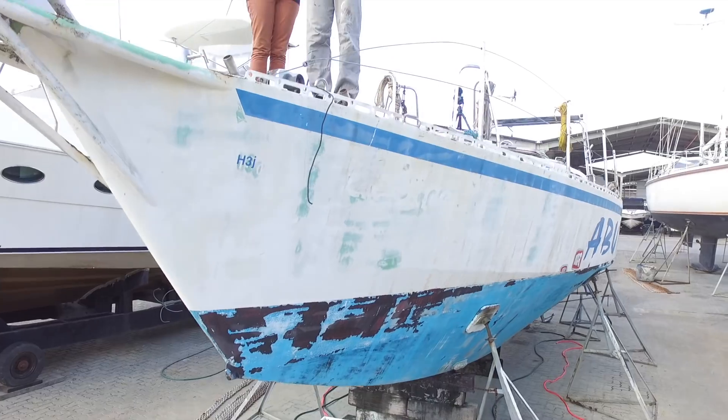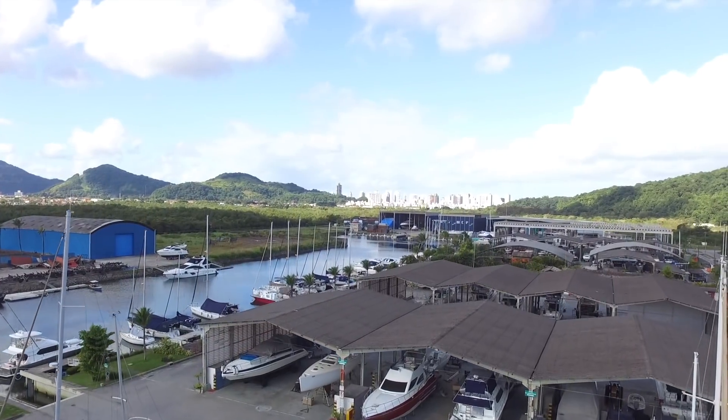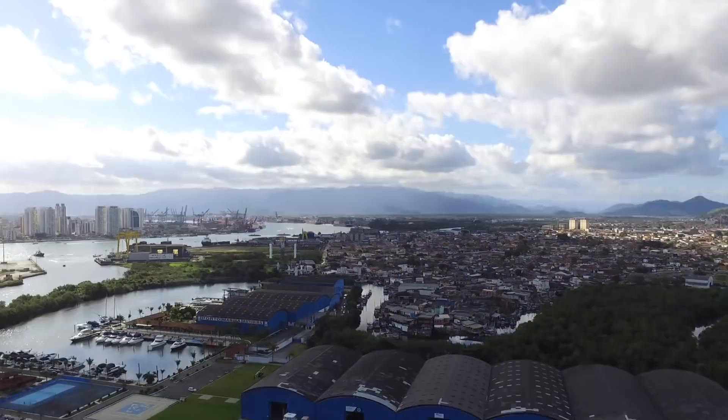We bought the batteries straight from the factory, so we're waiting for them to arrive. Just so you guys can relax — we are in a marina that's a working boatyard and one of the main centers of boat building in Brazil. We have professionals of every kind you can imagine here. We have supervision and people helping us. This boat was actually meant to go to Antarctica when the former owner bought it, so it's a really really strong boat.